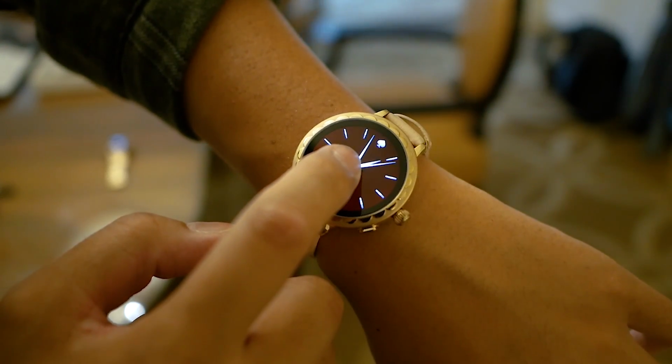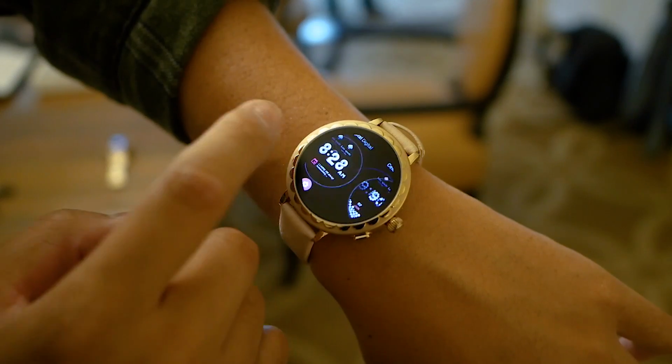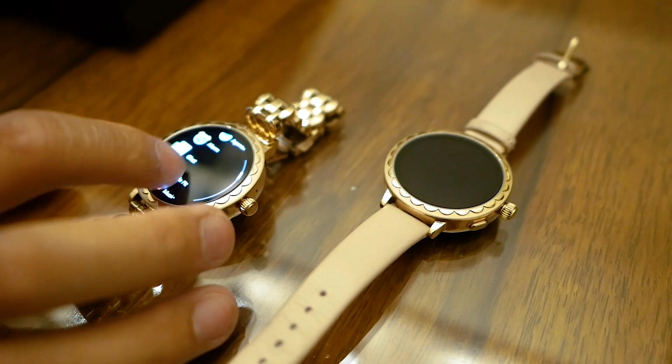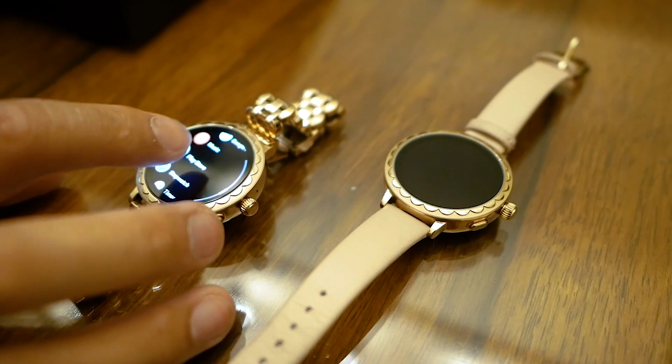Aside from that, you have Wear 2.0, which has gotten a really needed refresh this past year, one that made it much better compared to what it was before when it used to be branded Android Wear. They do still use the Snapdragon Wear 2100 processor, and they have the 300 mAh battery that should hopefully give you up to 2 days of battery life.